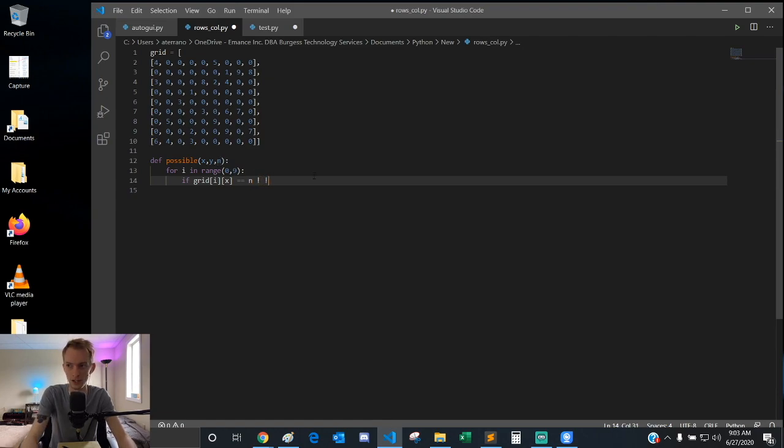But we can also say not equal to Y. And this will ensure that, whoops, and not equal to Y. So if it exists in the row, we don't want it.